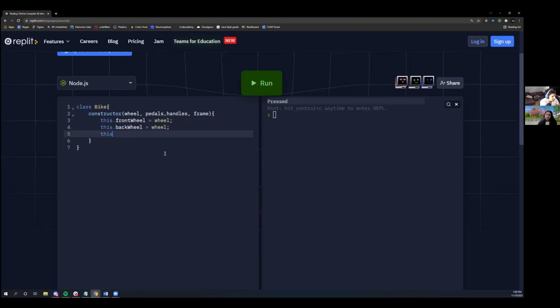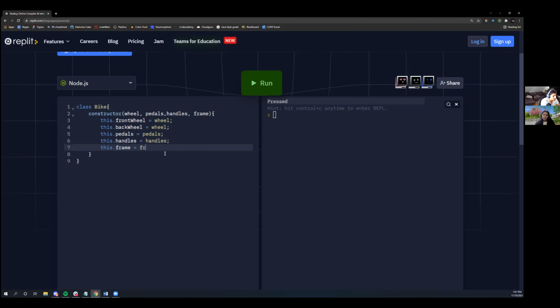We said this dot pedals is equal to pedals. This dot handles are equal to handles, and this dot frame is equal to frame.